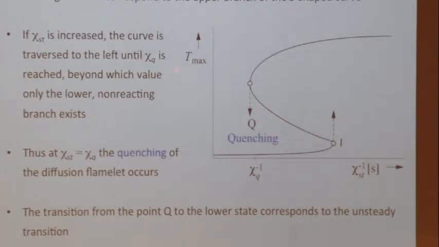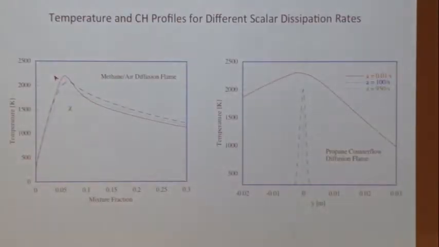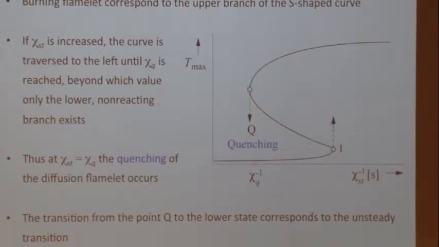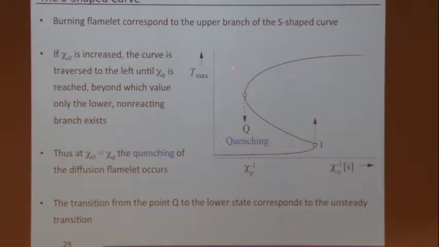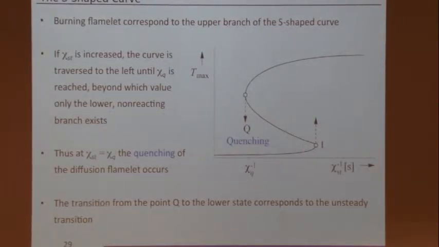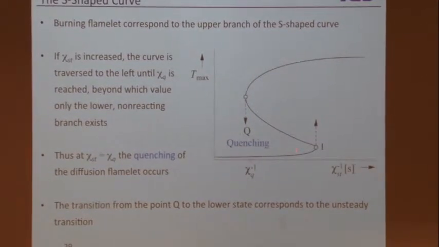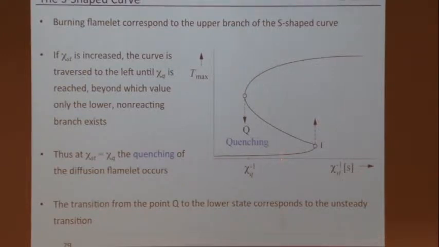Okay, so now we can solve these flamelet equations for different values of the dissipation rate. And then we can look at the maximum or the stoichiometric temperature as a function of dissipation rate. And then you get this S-shaped curve. All of these are solutions to these flamelet equations. First of all, there's a region where you get multiple solutions. That's not surprising because we said this is a very strongly nonlinear system, but for a dissipation rate of this value, you can have one solution here, one here, and one here.